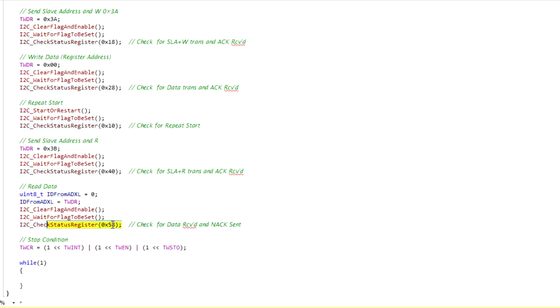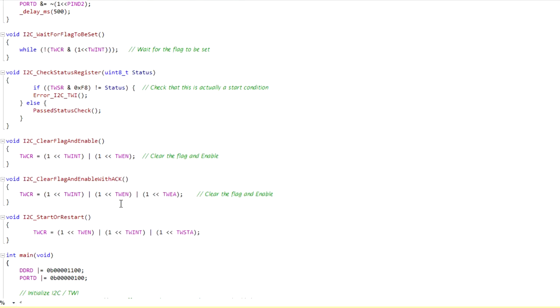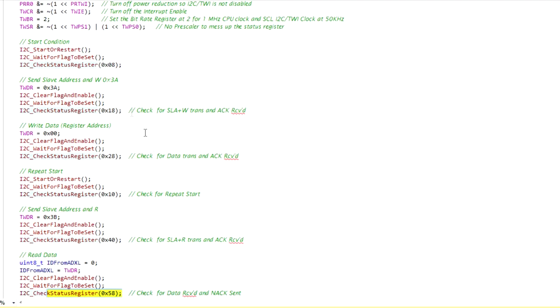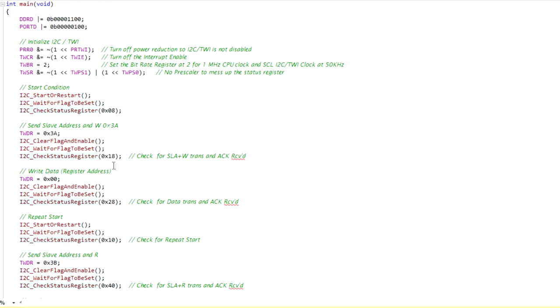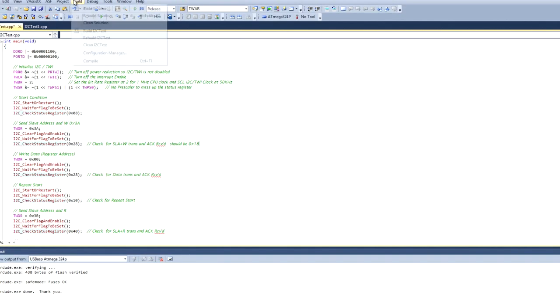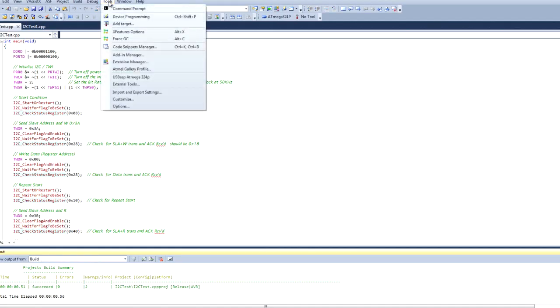So just to test to see if the error is working, because we didn't get any errors, let's change one of them to a different number. Let's try 28, and let's see if we get an error on this one. Okay, let's build it and then program.